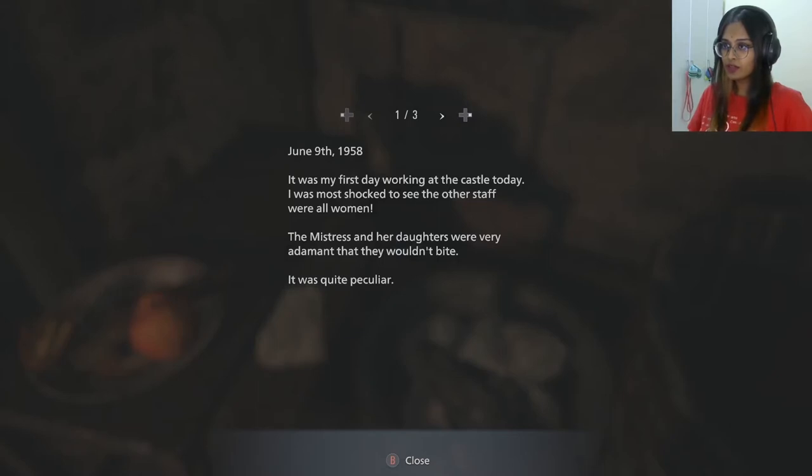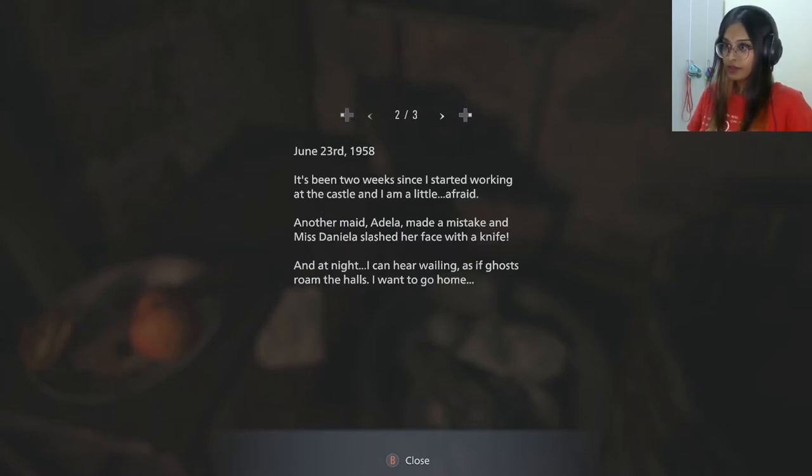June 9th, 1958. It was my first day working at the castle today. I was most shocked to see the other staff were all women. The mistress and her daughters were very adamant that they wouldn't bite. It was peculiar. June 23rd, 1958. It's been 2 weeks since I started working at the castle and I'm a little afraid. Another maid, Adela, made a mistake and Miss Daniela slashed her face with a knife. Whoa.